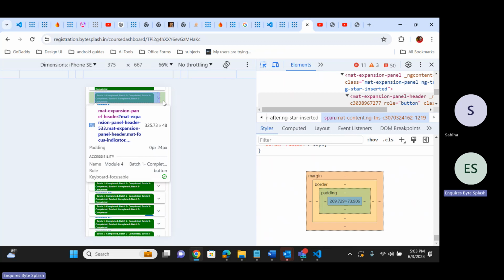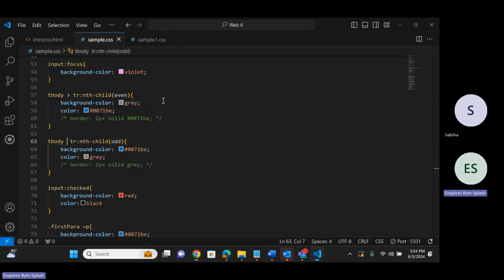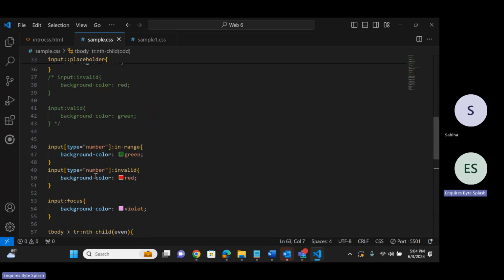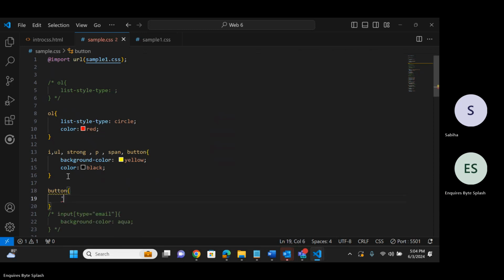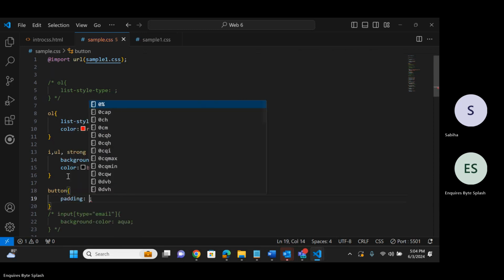Every HTML element will have a box. Content is nothing but content. If you give empty space, you get padding. Again, on top of that, we have the border. If you give margin on top, you'll get that. For the button, can I apply it now so that you can see that? We have a button, so we'll apply it to the button. Padding: top, right, bottom, left.